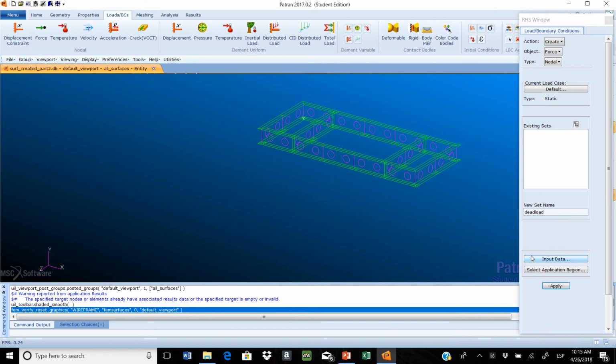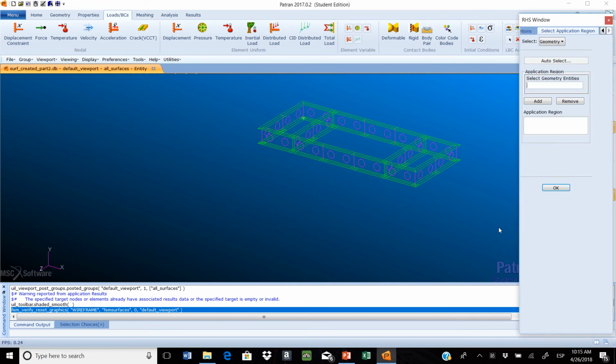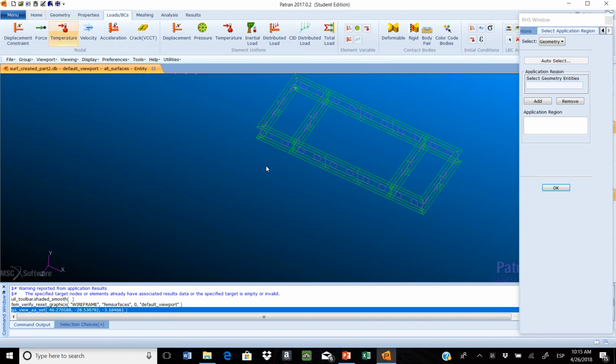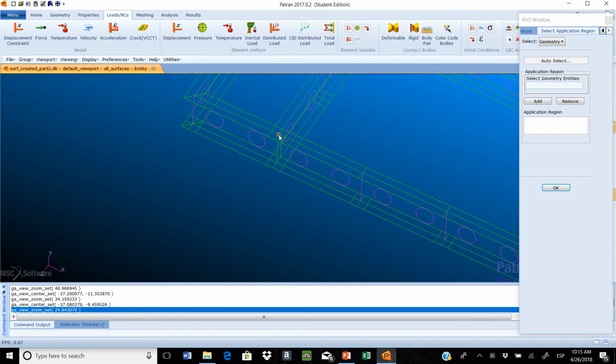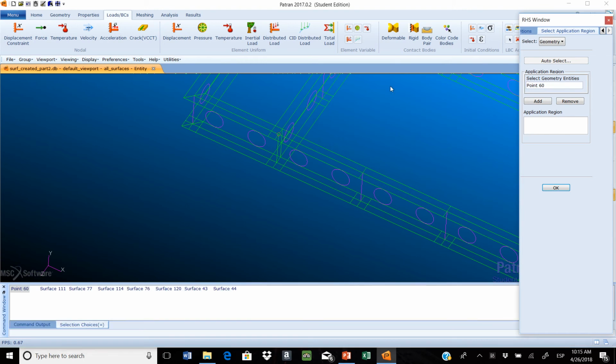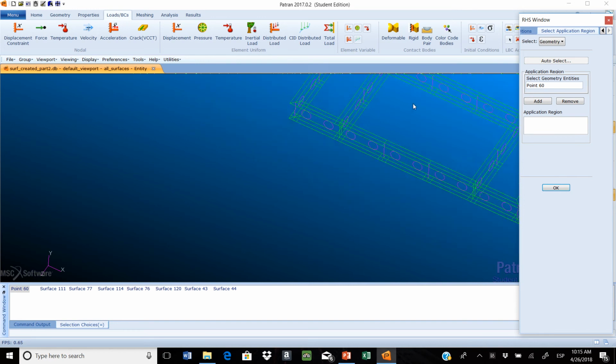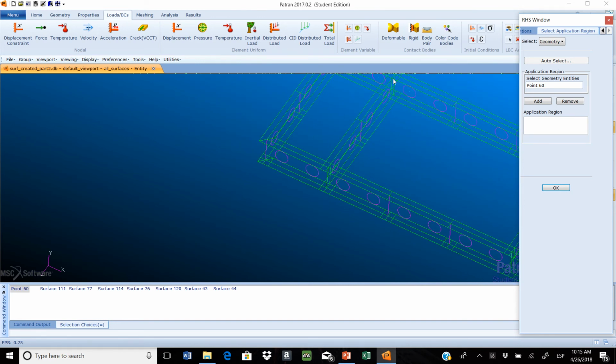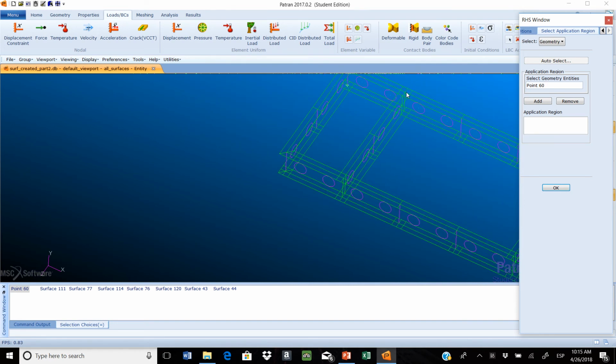Now I'm going to select the application area, and we will use this point over here, and this point, I'm sorry, over here. 0.60 and 0.3.